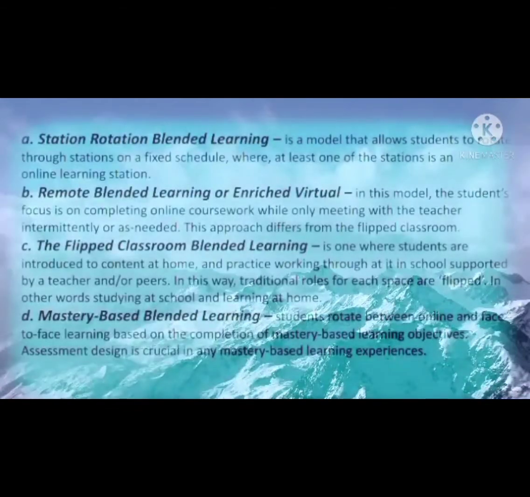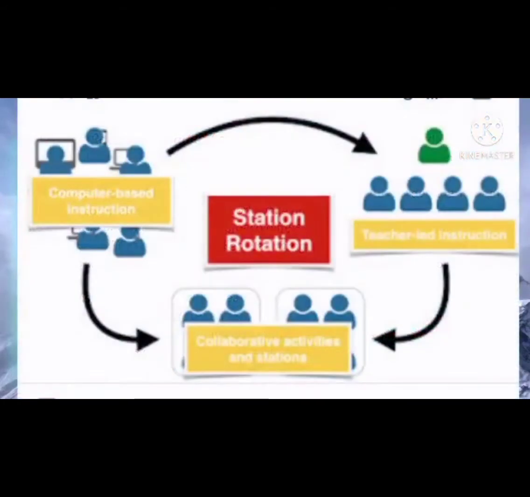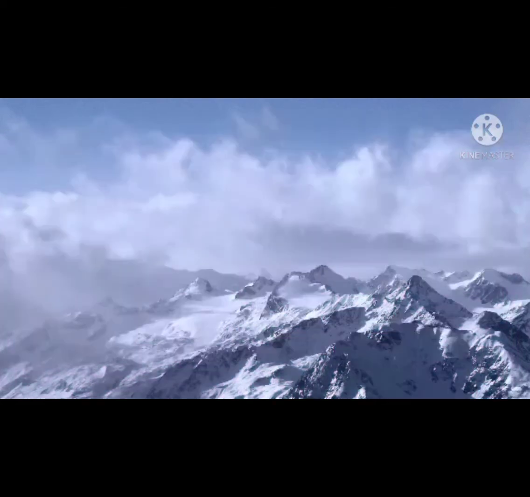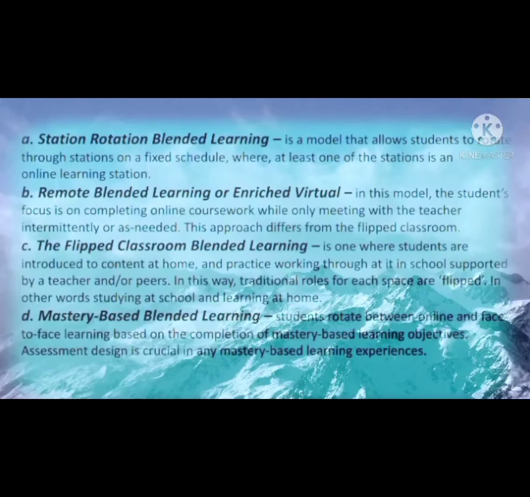Station rotation blended learning is a model that allows students to rotate through stations on a fixed schedule where at least one of the stations is an online learning station. In this learning, there are various ways that the learners need to do in order to maintain his or her learning. Remote blended learning, or enriched virtual.